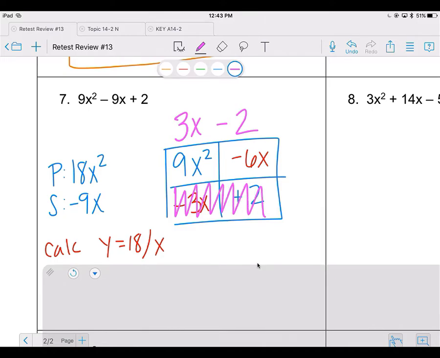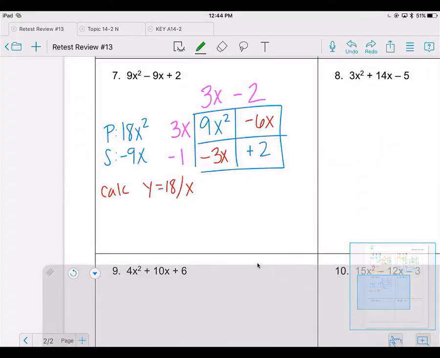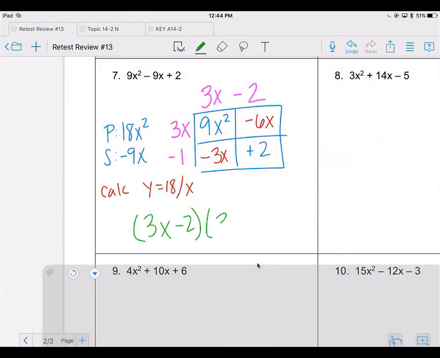On the top row, 9x squared minus 6x, they are both divisible by 3, and they also share an x. And then the bottom row, negative 3x and positive 2 do not share anything, so we write a universal 1, and my sign is negative because it follows with the two factors I got out of the calculator. Quick check, 3x and 3x multiply for 9x squared, 1 and negative 1 and negative 2 multiply to a positive 2. So my answer has no GCF in front, and it's just my two factors from the top and the side.